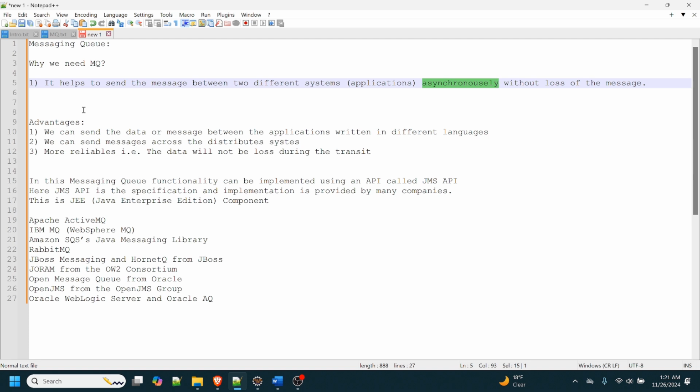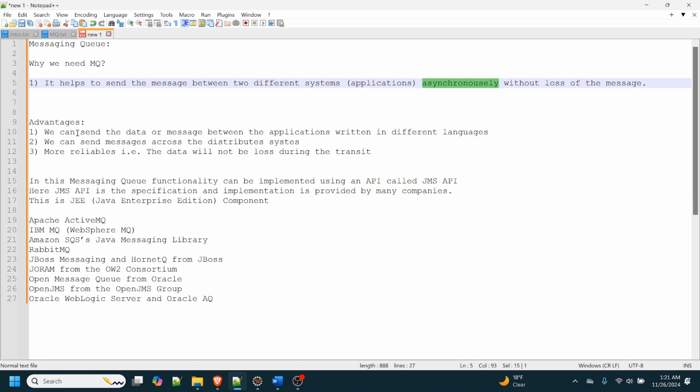So if you want to transfer the data between two applications written in different languages, in that case the messaging queue will work without any issue. And also this messaging queue supports transferring the data across distributed networks, distributed systems, or distributed applications.